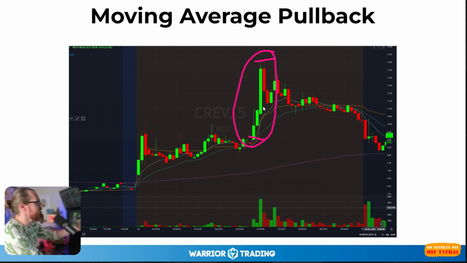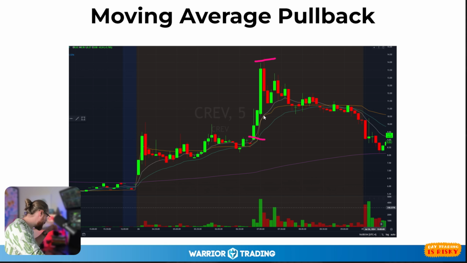Now, this is a stock that had a news catalyst today. They make wheels for cars, and their wheels are going to be featured on the new Chevy Corvette. That's a pretty big headline for this company, that General Motors has contracted them to make the wheels for this car. And that was the news catalyst that was pushing this higher. So I'm going to show you two other really good examples of moving average pullbacks in just a moment.